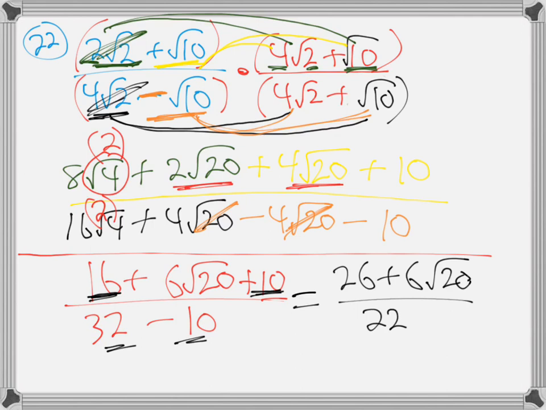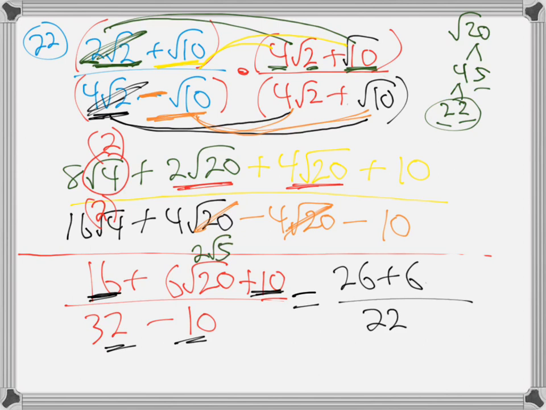This problem just keeps going and going. Yeah, it is. How about can I do that right here? I'm just kind of running out of room here. That root 20, remember what, let me bring it up here. Remember what the square root of 20 is? That's 4 times 5, and that's 2 2 5. So the 2 2's send a 2 out. So this is 2 square root of 5, isn't it? That root 20 is 2 square root of 5. Right? The 2 2's in there send a 2 out. So 6 times 2 root 5 is 12 root 5. We have one more step, if you can believe it.